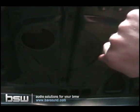Because what we're doing in the end is we're going to be dropping down our bolt assembly through this square hole here. One on this side and one on this side. So we've got two front mounting points, and then the rear of the enclosure slides into here. So what we need to do is get these bolt assemblies down through these little square holes.